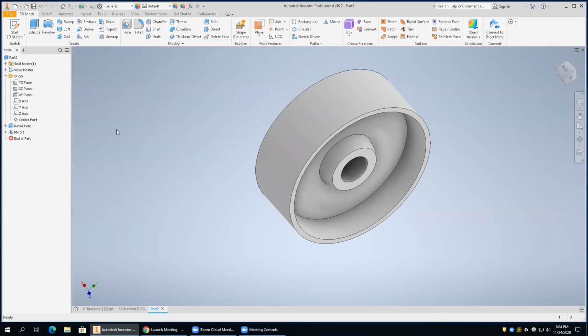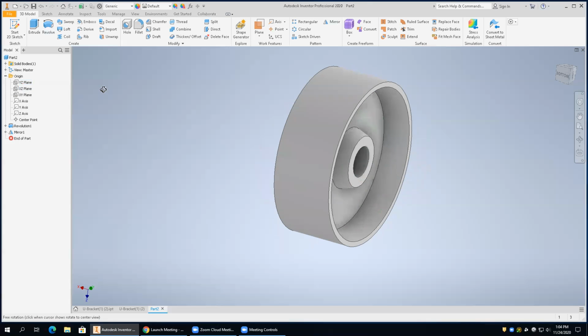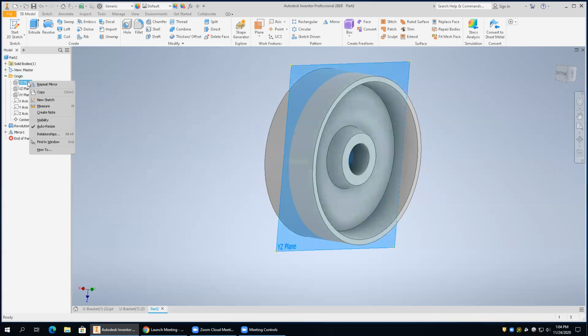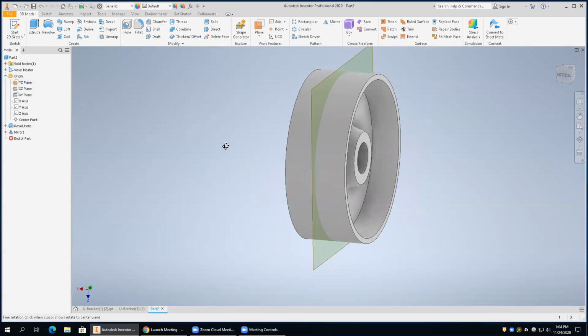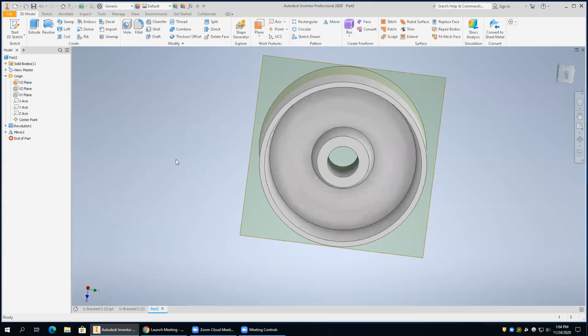All right, so in order to do this, I'm going to generate the plane that I want to work on. The plane that I want to work on is going to be the YZ plane. I'm going to go to the YZ plane, right click, and I'm going to make that visible. So make sure you can see it like this. Now, because this thing is shaded, I'm going to be working on that plane. My sketch curve is going to be in the plane. I'm not going to be able to see it. Does anybody know how I can make it so that I can see it?